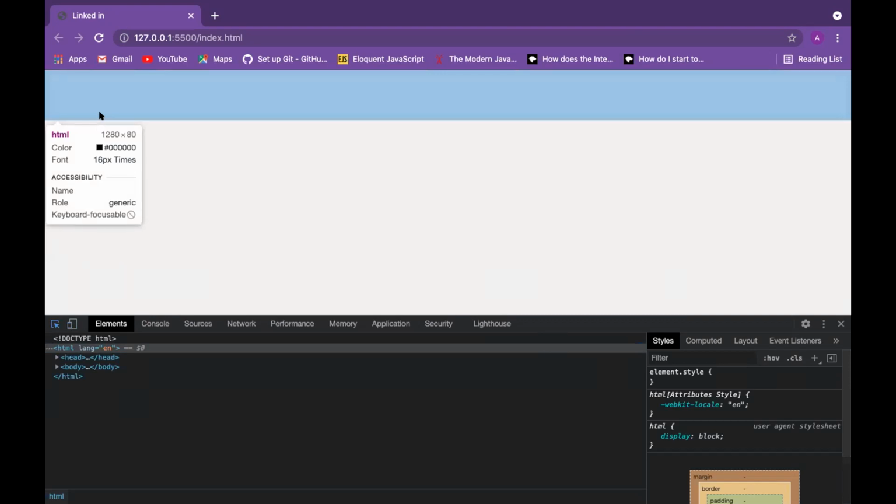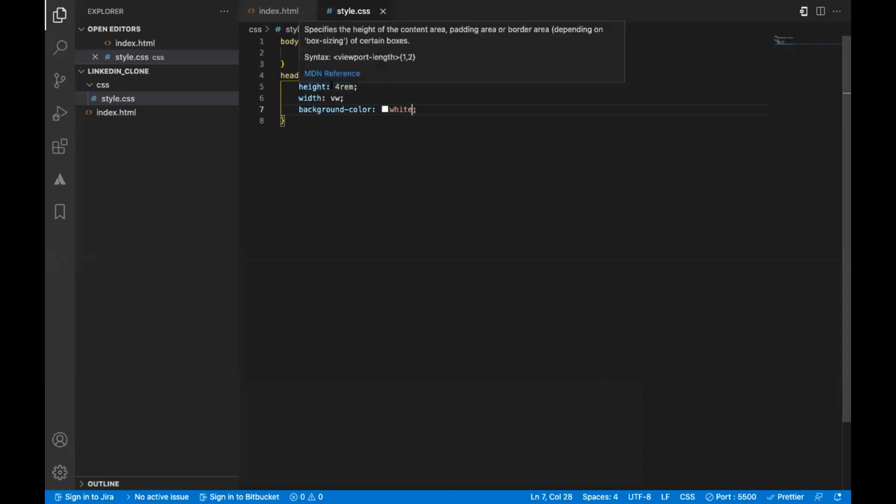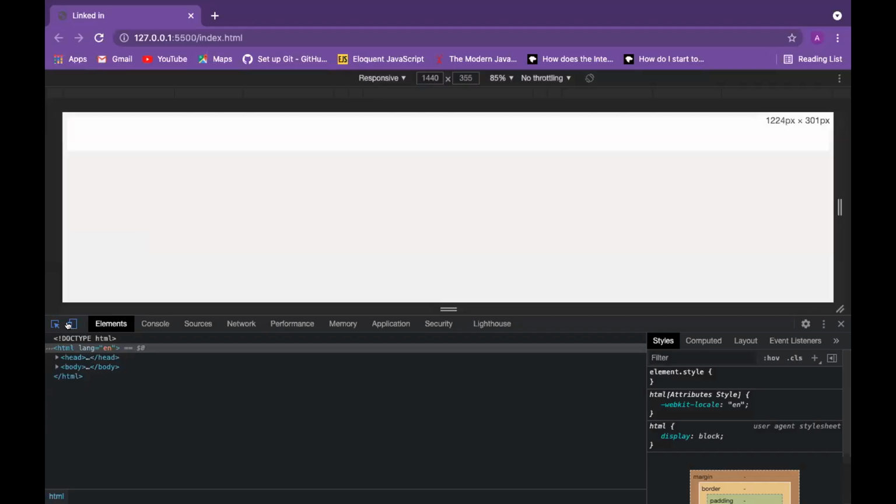So there is this relative unit. That's why I used VW. What it stands for is the view width. The view width is the screen width, what you can view, and on every screen, it will give you a similar value, depending on the size of your width. If the pixels of your system is high, it will take up all the width. If it is low, it will take up all the width.